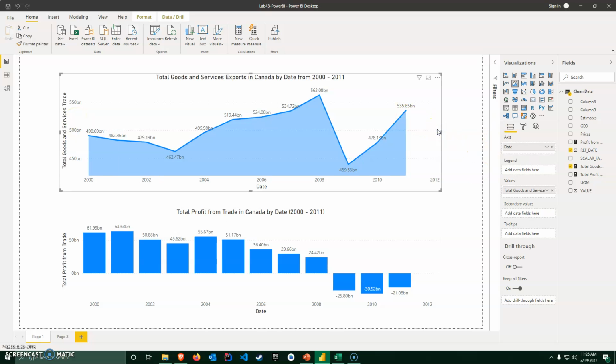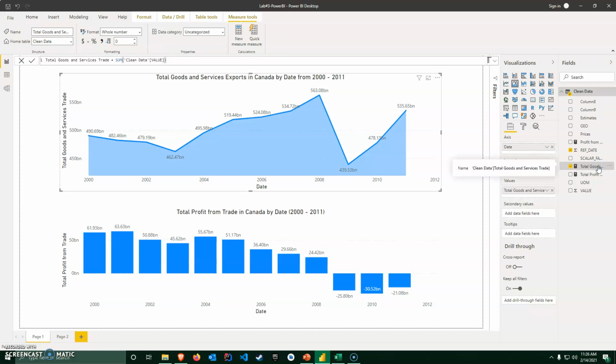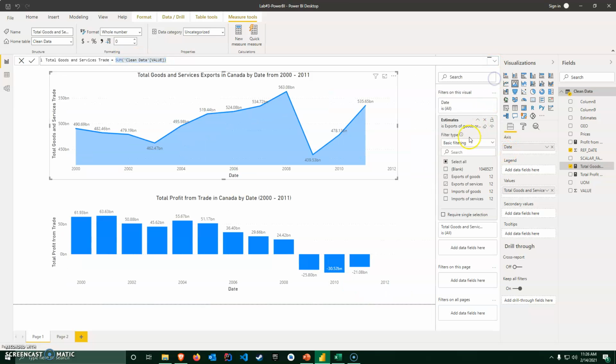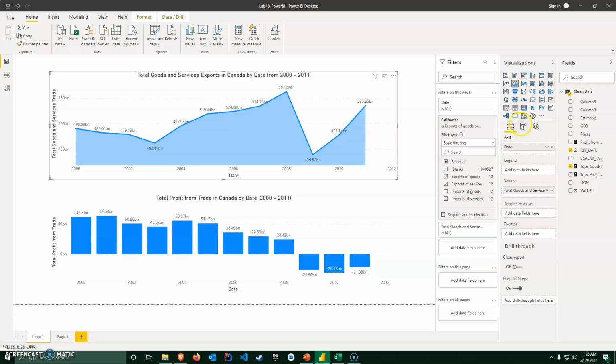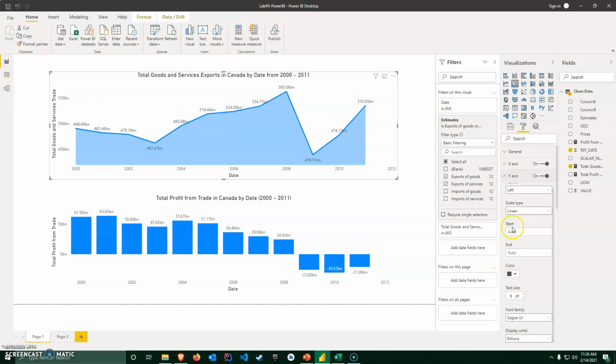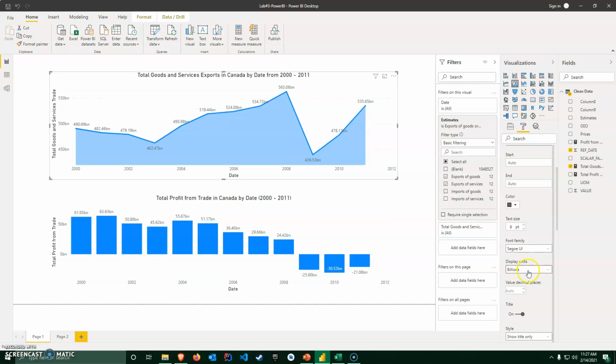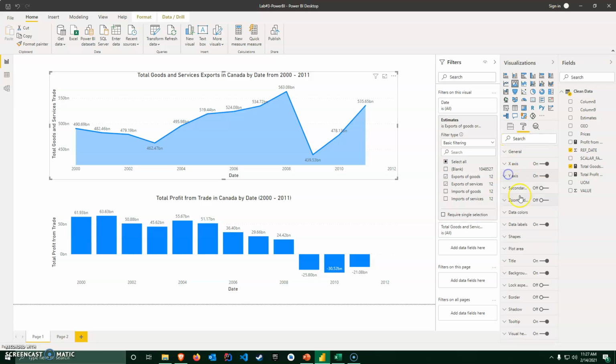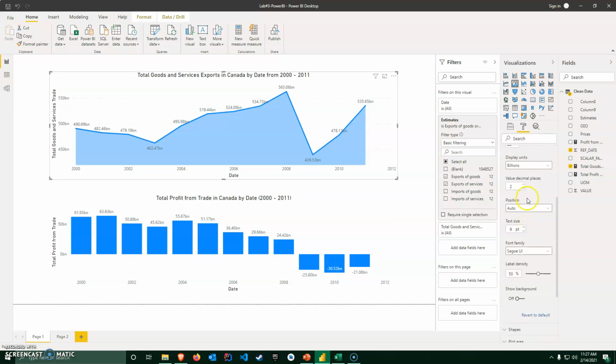So we have the first chart created right here. The major changes which I made are, we go into format. The first measurement which I created was total goods and services trade. So the exports. I right clicked here, new measure, and we created the sum. I added the filter into this chart because we only do the exports of goods and services. So we did that for this chart right here. The other thing which I did was I went to y-axis in the format. Display units, I changed it to billions. The same thing which we did with data labels, I turned it on, and we turned it to be display units with 2 decimal values.